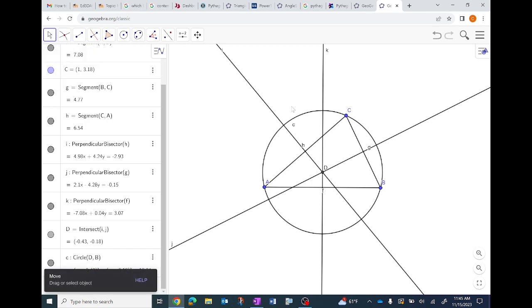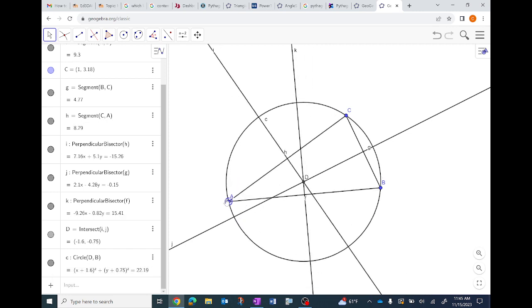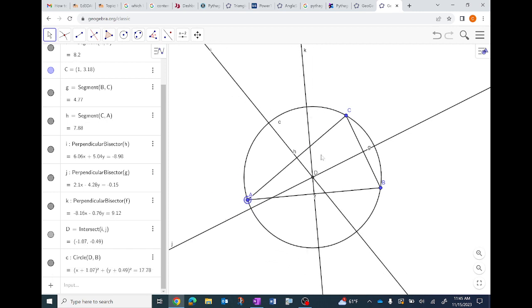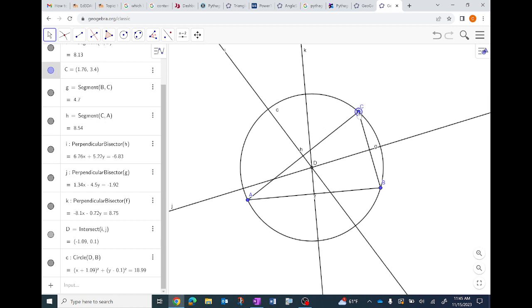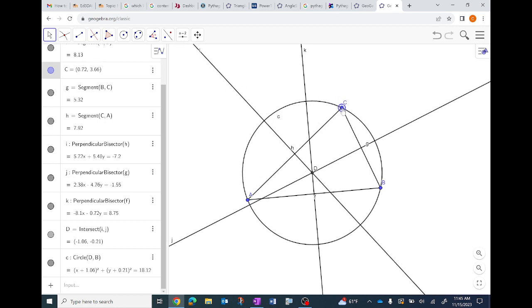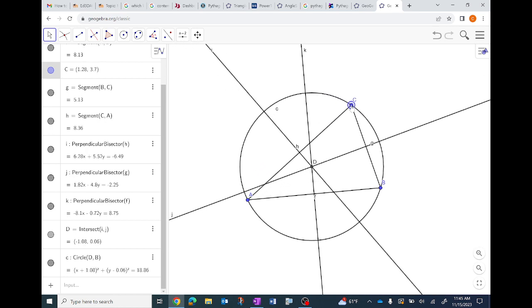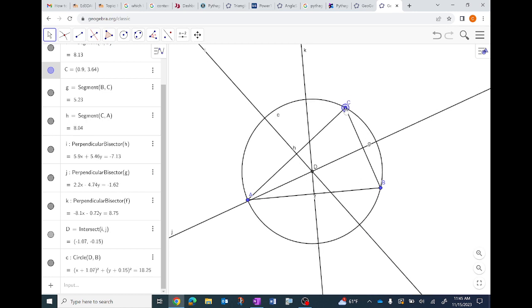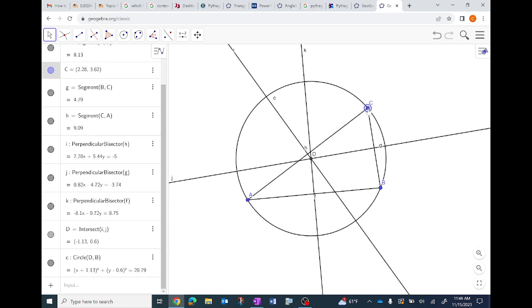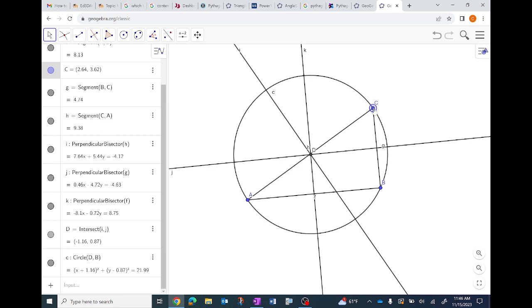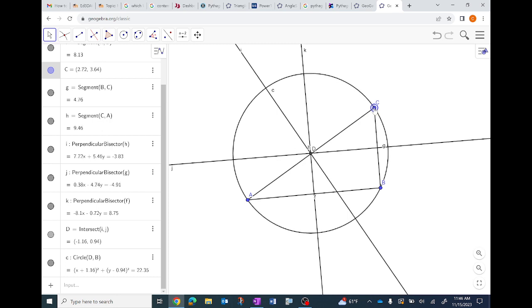But now we can see that if I even change the shape of my triangle, the circumcenter will move accordingly. And if I change my shape, right now I've got an acute triangle, but if I make this a right triangle, you'll notice that my circumcenter goes right to the edge of my triangle.